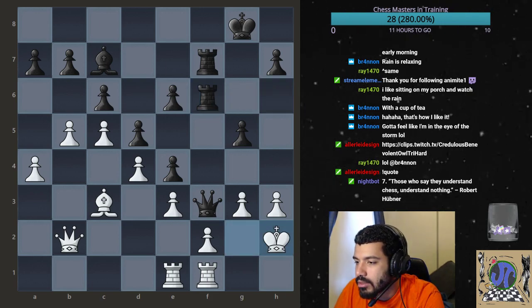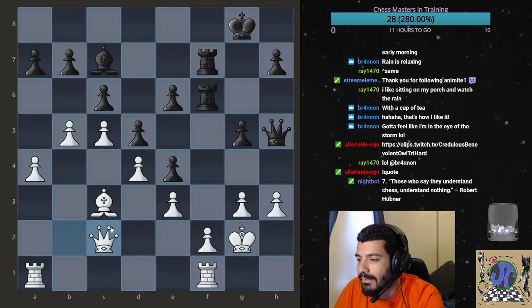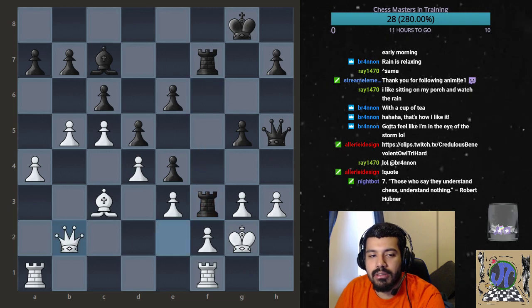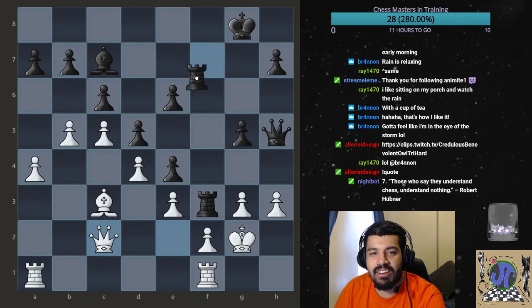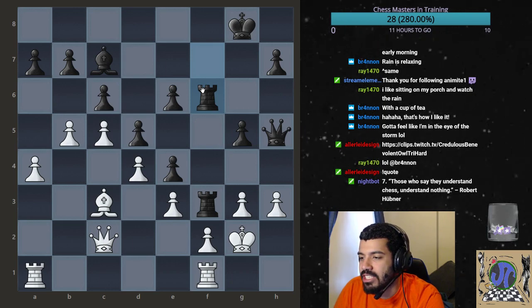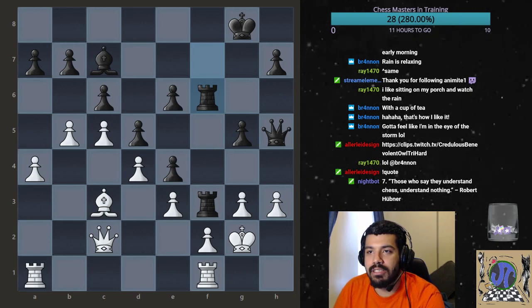And after Queen c2, let's say Rook 7 f6. Rook 7 f6 instead. Wait, oops. Go back. So if Queen c2, then you should play Rook 7 f6. And White cannot defend simultaneous threats against the h and the f files? Very, very nice.